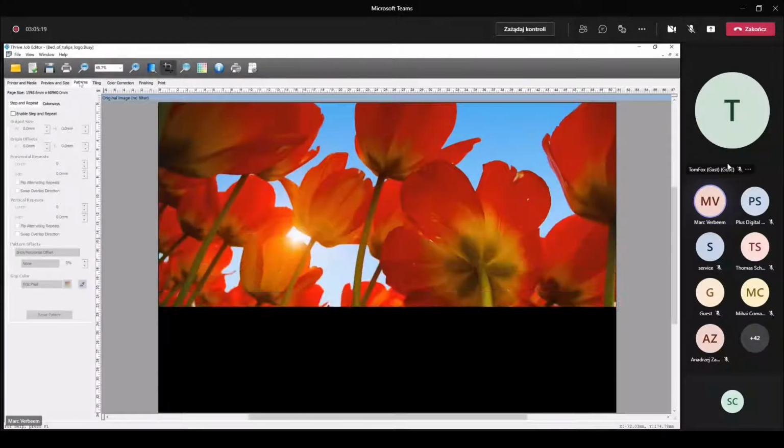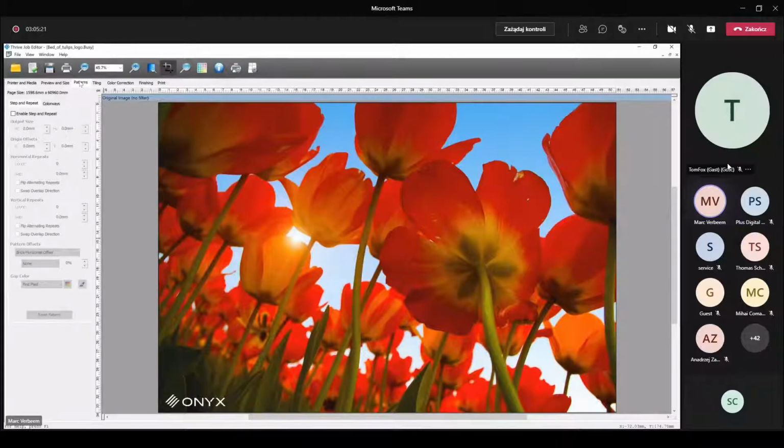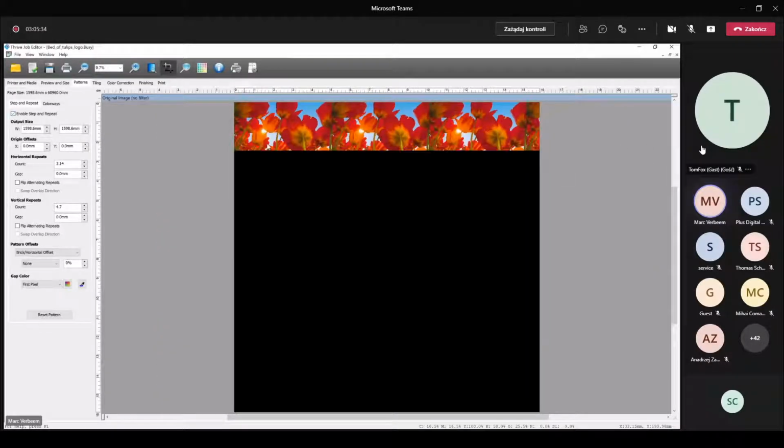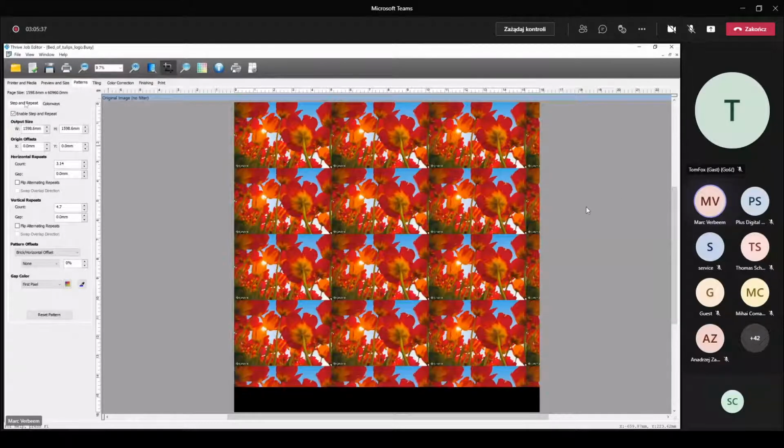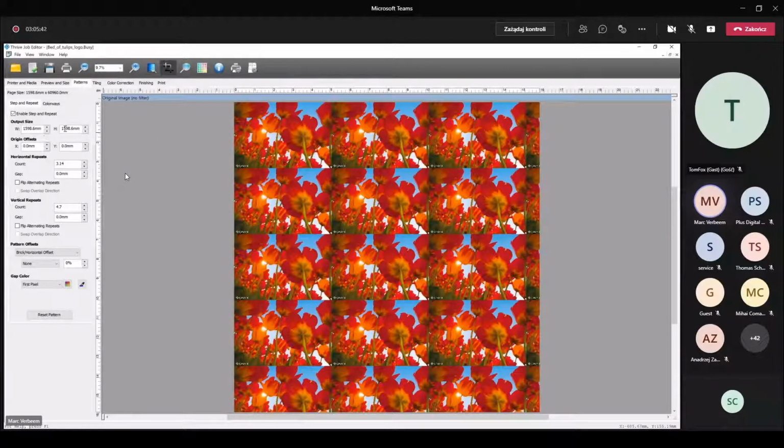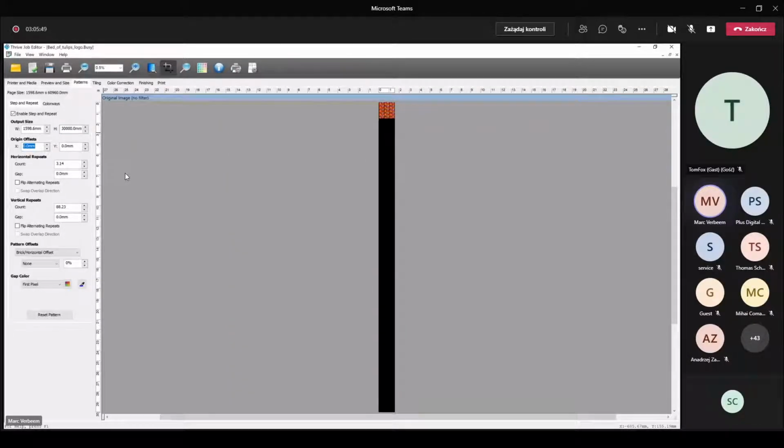Patterns is that step and repeat thing, which is default in Thrive, and which you can buy extra for textile tools. So if I enable the step and repeat tools, you will see it repeats right away looking at my page size. It takes the width and the height and it does it like this. Of course, I can say, okay, I have 30 meters of file, and you see that it's going to build up my complete step and repeat.